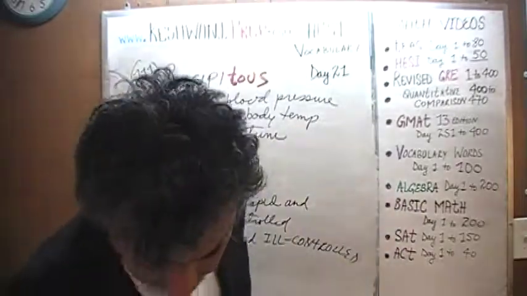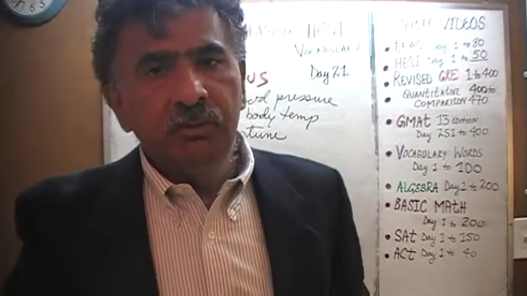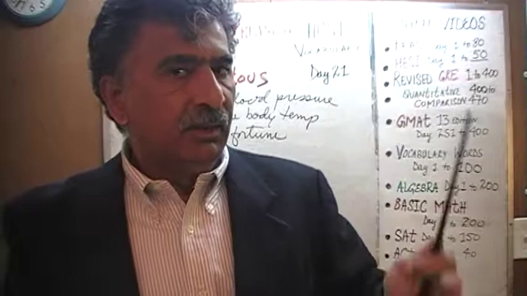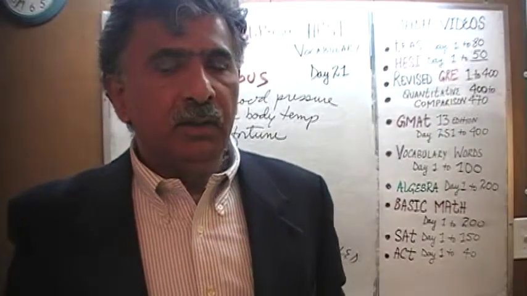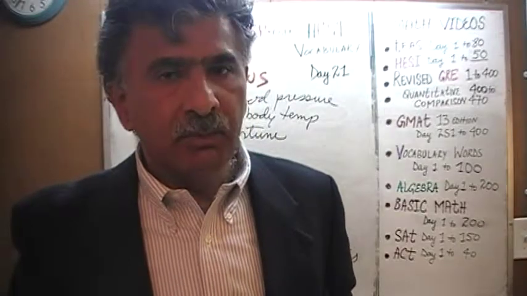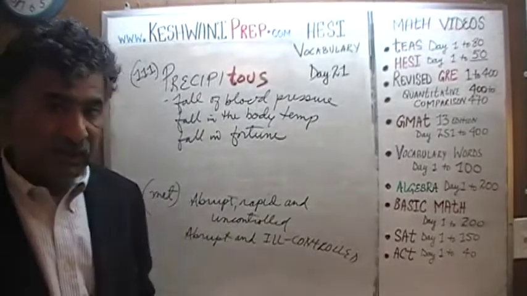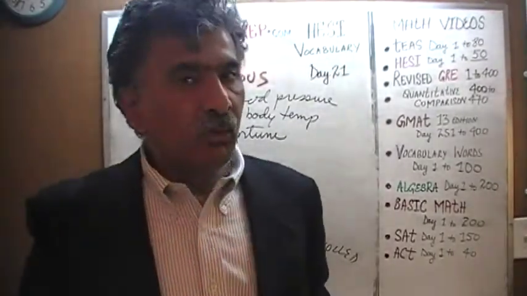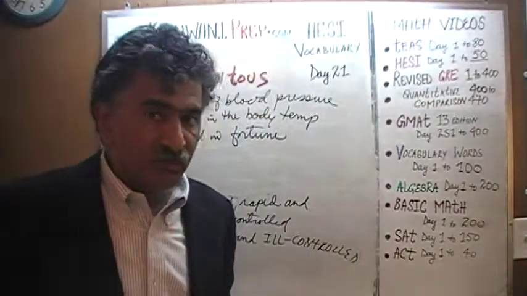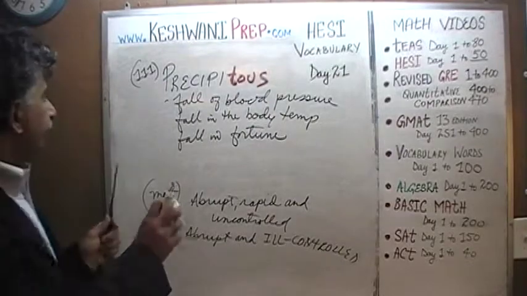Do you understand? So it can be used. Well, it is used, as I said, most of the time, metaphorically. But literally, it means to be standing at the very edge of the cliff, and therefore, if you were to fall, it'll be uncontrolled, it'll be quick, it'll be abrupt, it'll be an extremely rapid fall. Once it begins, it goes down very quickly, and you have no control over it. Such a situation is said to be precipitous. Let's carry on then. Next one.